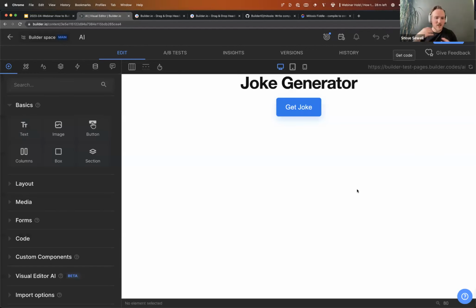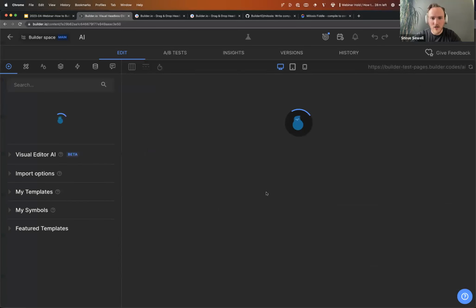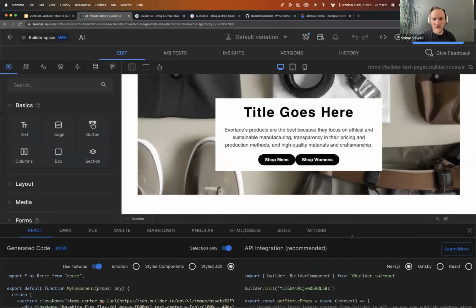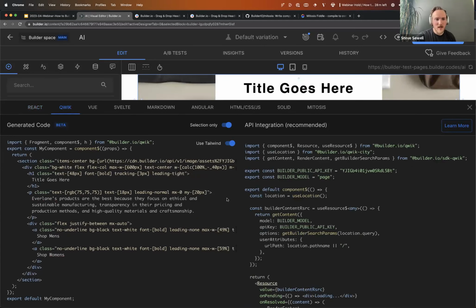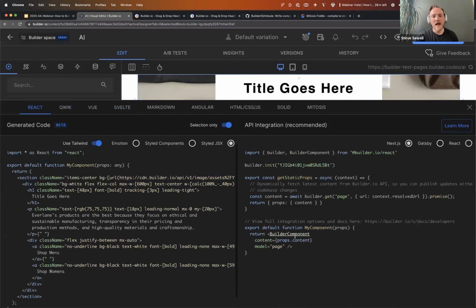But the really interesting thing here too is, if you just want to jump in and generate something with AI, I can show another example of that cool hero that we made. Let's pop over here and let's get the code just for this. So you can choose to get the code for everything or just a section at a time. So here's some really nice Tailwind code for that hero that we generated earlier. I forgot, didn't get you all a chance to see it, but here's the code for that. And we can run that across frameworks too. Oh, here's the Quick framework. That's what we make. I almost forgot to show that. Vue, Svelte, etc. Choose your styling and options and all of that. But the thing is, you don't always necessarily want to copy paste this code back and forth.